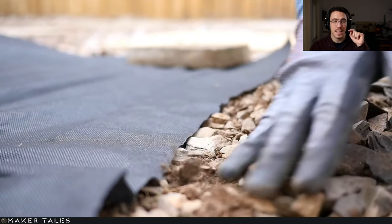So with the base down, this is the weed membrane. This is just to stop anything from growing up.